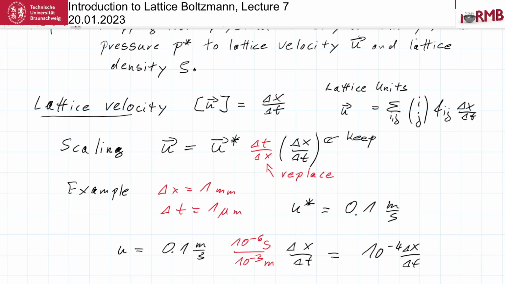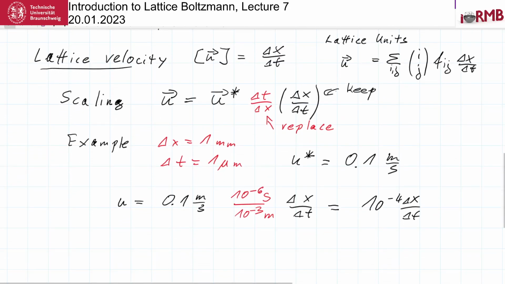It's not difficult, but it's often a source of confusion. And then later, what you will finally find, because this is the number that you put in your code, is that delta x and delta t are usually assumed to be implicit, so you don't write them down in your code.